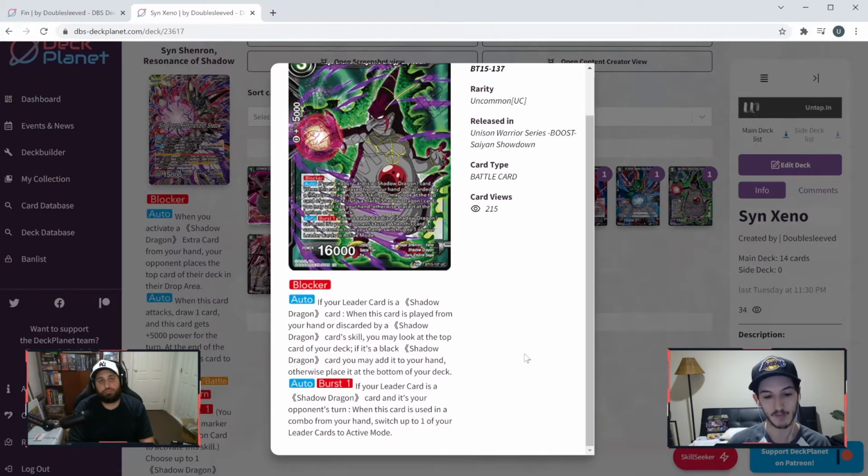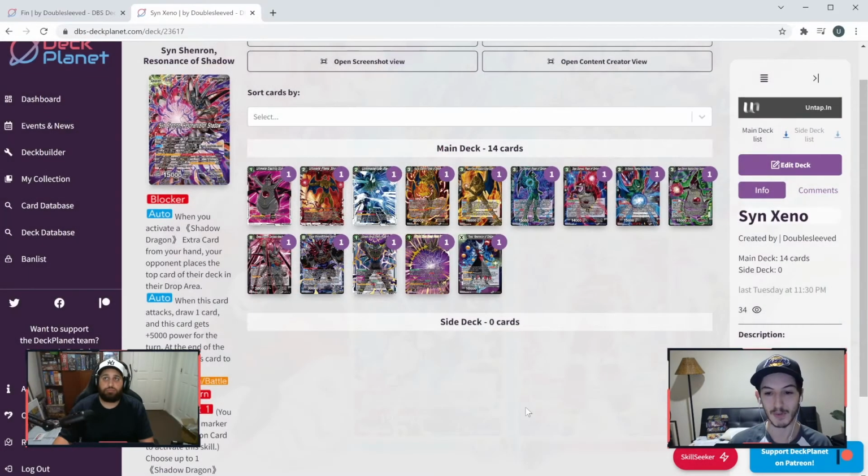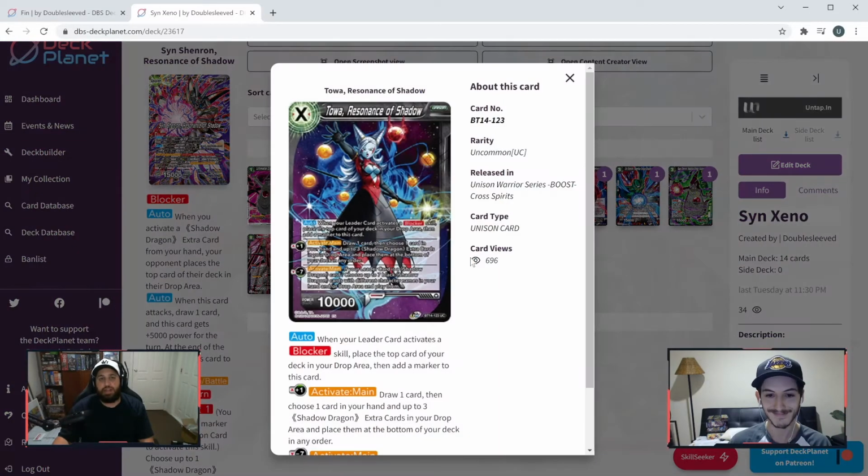Auto burst 1 if your leader is a Shadow Dragon card and it's your opponent's turn. When this card is used in a combo from your hand, switch up to one of your leader cards to active mode. So now we're getting the option to restand our leader and activate blocker again. Something to be mindful of. I guess you don't want to be blocking too many attacks, but if you want to keep your unison alive, you want to keep your battle cards alive, you can start taking those attacks into your leader, start taking that life and keeping everything on the board. And on top of that as well, kind of what you're mentioning, Ryan, trying to keep your unison alive, right? It's a 10 cost, 10,000 power unison, right?